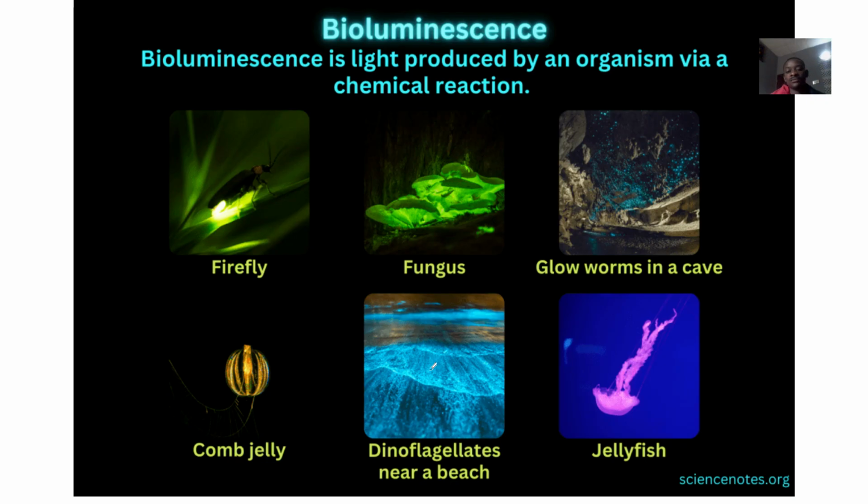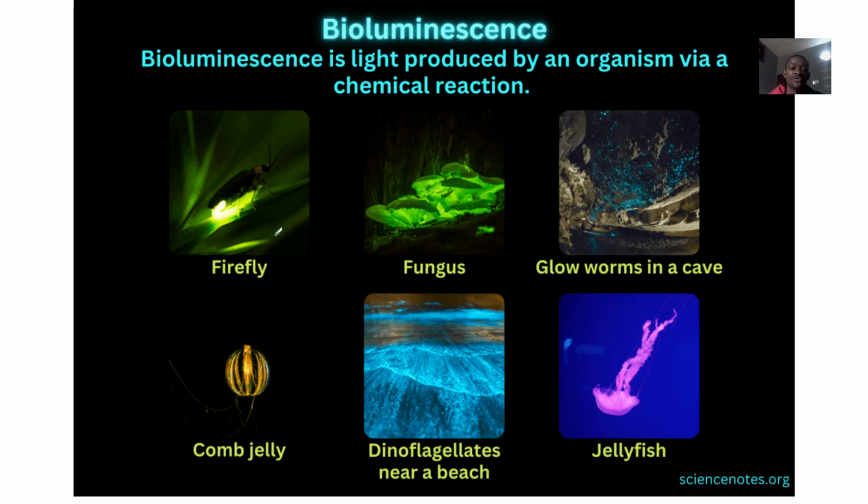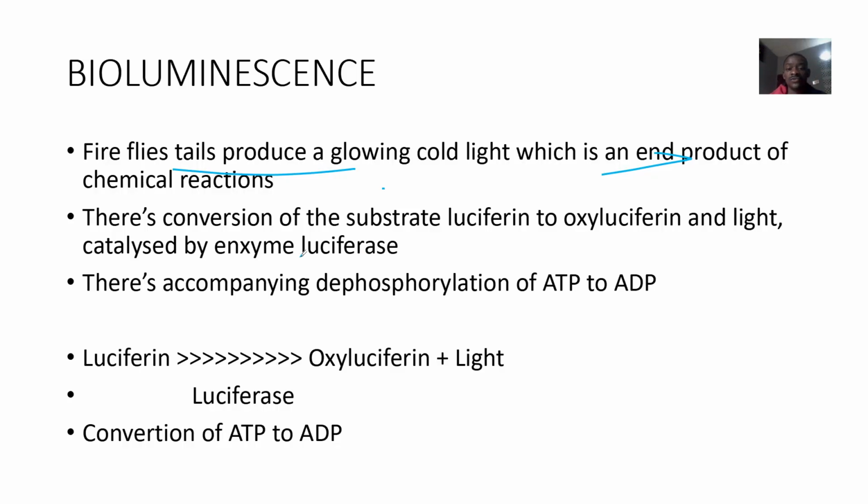Next, bioluminescence. Fireflies' tails produce a glowing cold light, and this same cold light can be seen in some chemical reactions. So if fireflies are able to produce light, some chemical reactions also produce light, and we use bioluminescence to detect this. There's conversion of the substrate luciferin to oxyluciferin and light, catalyzed by an enzyme known as luciferase, with accompanying dephosphorylation of ATP to ADP.